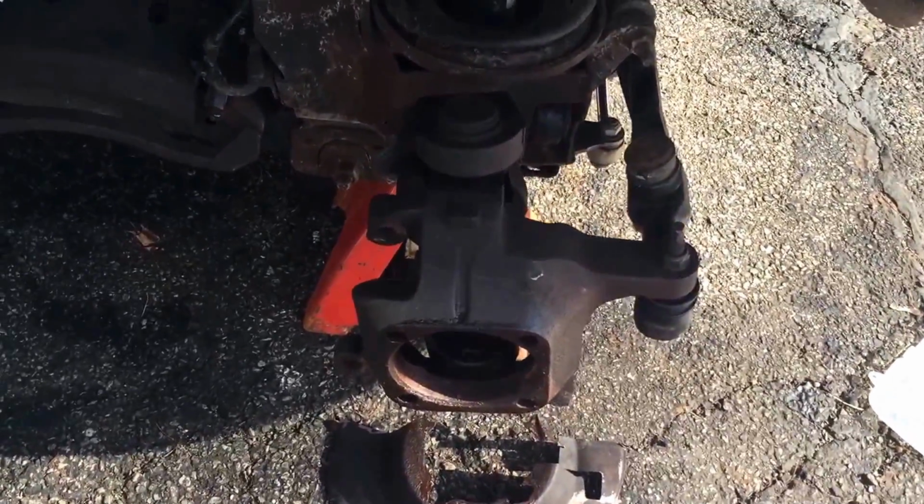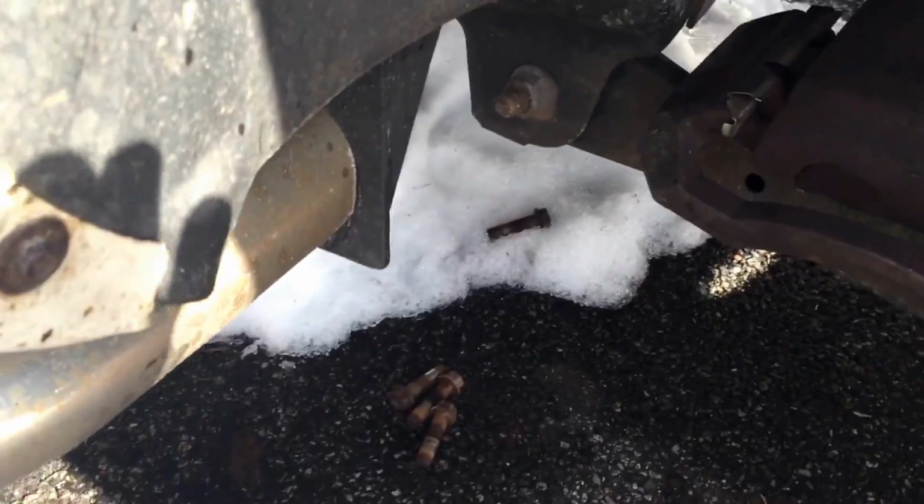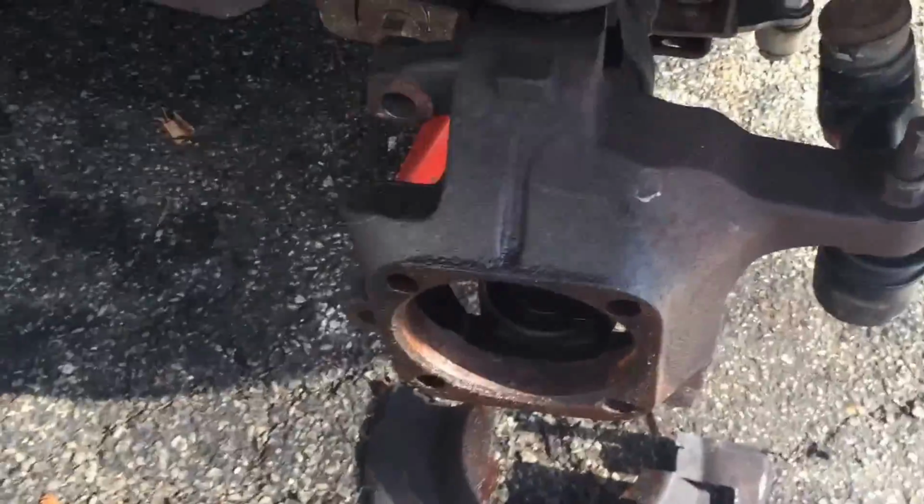The bolts that came out of the hub are 18mm, the 4 on the back. A lot of 18mm bolts so far. Okay, so the nut is off. Couldn't tell you what size it was. I had to use an adjustable wrench. I don't have that big a size.